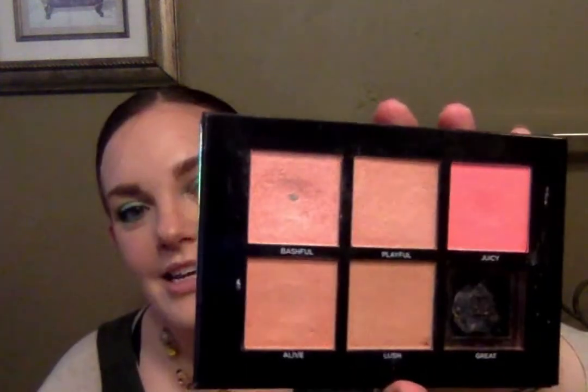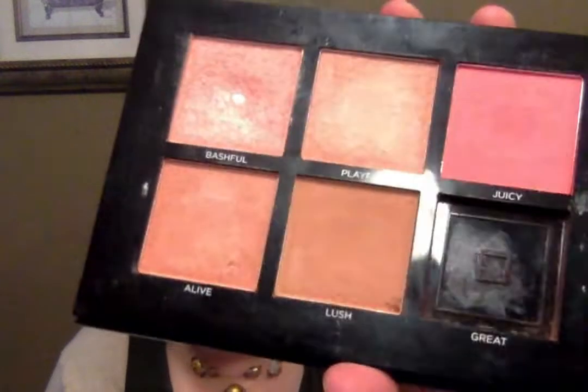So, there's that. Something that I was using as a highlight, but is technically a blush, comes from this Profusion Blush 6-shade blush palette right here. I did hit pan on it. Now, if you see this one being empty, it's because I took it out. That's fine. Again, I did hit pan in this blush. I do plan on using this up completely, most likely as still a highlight, but I'm going to start using it again in springtime because I feel like that would be just a beautiful color in springtime. What do you think? Let me know.